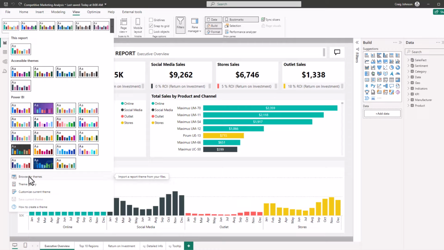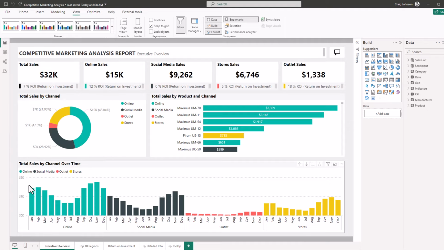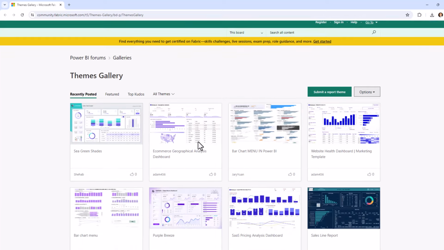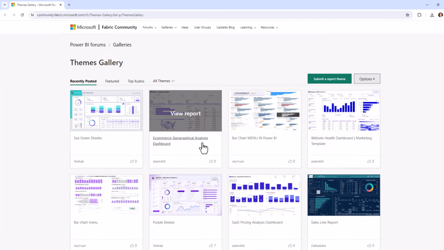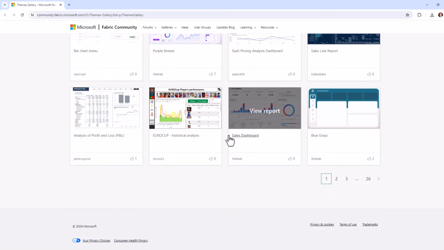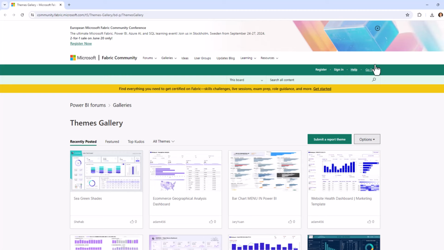Now, there also is a theme gallery that you can choose. If you select the theme gallery, what will come up is a bunch of different themes that people have already submitted to the Power BI Fabric community. So those are some different options as well.